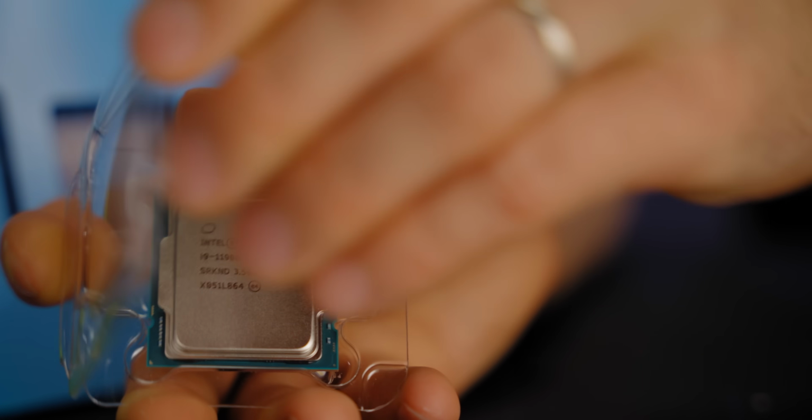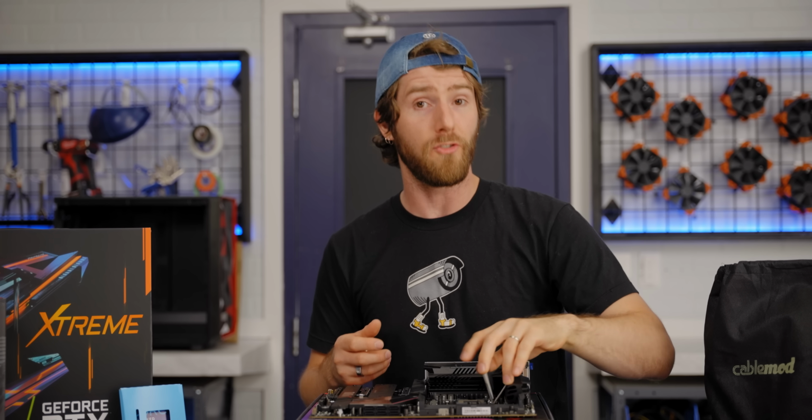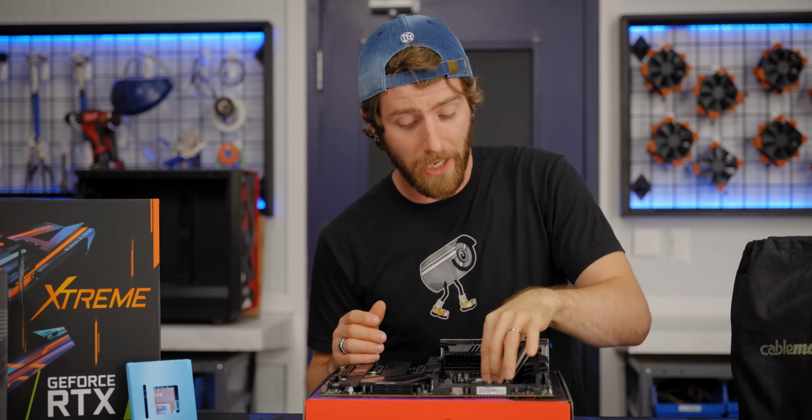Obviously, because we're working with the same budgets and the same constraints, no custom water cooling, no case fabrication, and no vinyl wrapping, I think there's a strong possibility that Justin's and my machines will end up being quite similar in terms of the base hardware. So where we have to differentiate is in our style. Watch this flourish.